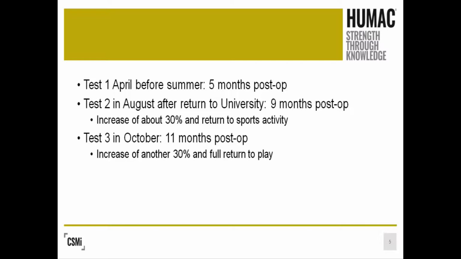So after this test, he went home for the summer break and continued to work on strengthening aggressively. He came back in August at 9 months post-op, and he increased his strength by about 30 to 40%, which was better, but not where he needed to be still. So he continued working on his strength and rehab with his athletic trainers, and he returned to us in October at 11 months post-op. And at that point, he met his minimal strength requirements, and we felt confident sending him back to full college-level lacrosse.